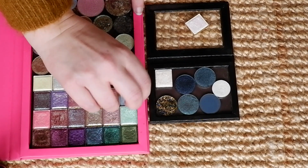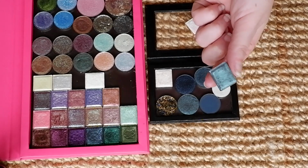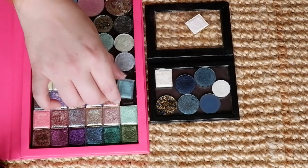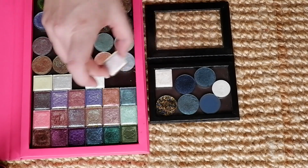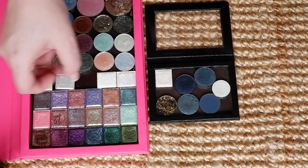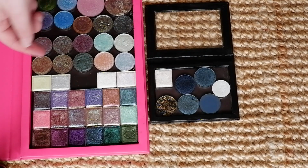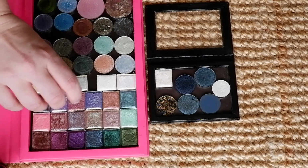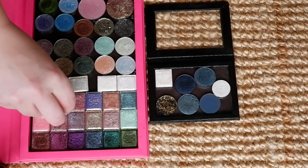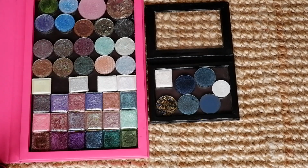Take this one out. This is the shade, oh, this is Tower. This is one of their pastel multichromes. But it's a bit purple, perhaps. I don't love that. For this time. Like, I'm going to use it at some point for sure, but not today. Anything else? Let's see what this is. Royalty, that's too purple for what I want. So I don't think I have anything that's a true blue in this multichrome thing.